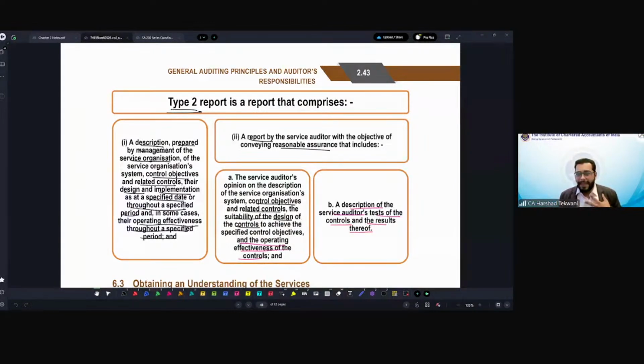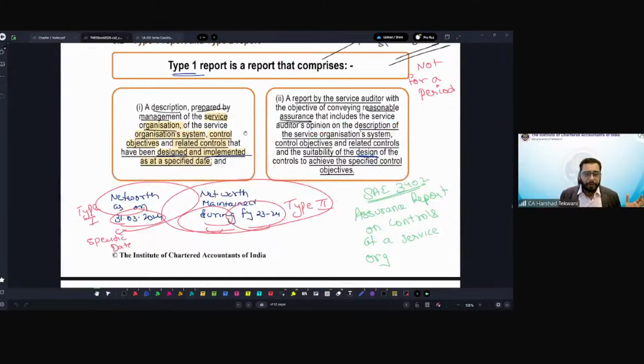When we are complying with SA 315, that is, understanding the business, a type 1 report can also provide us comfort, because it provides the description of the system, and information about the system processes or controls and their objectives. Perfectly fine, a type 1 report helps us.